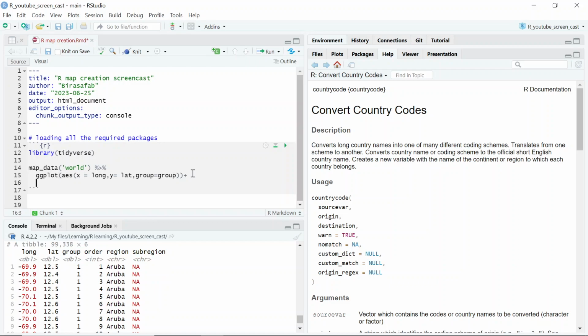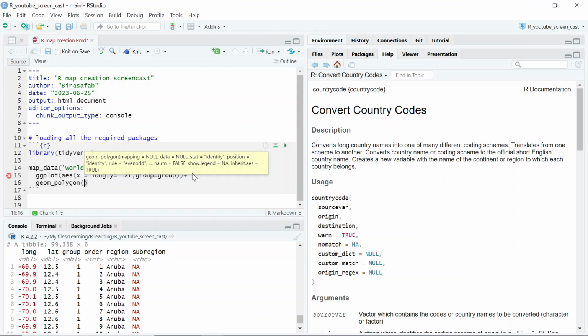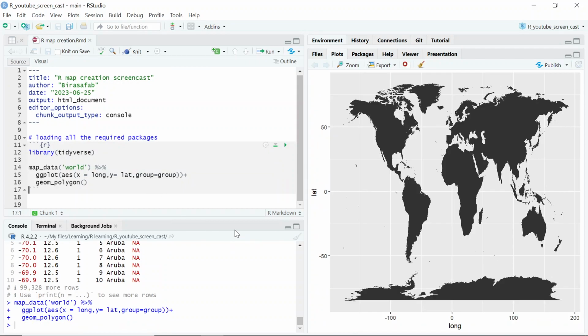Then I will add a geom polygon. This geom polygon is the function that helps me to create my actual map. Let me go ahead and create it. As you see, this is where my plot appears.